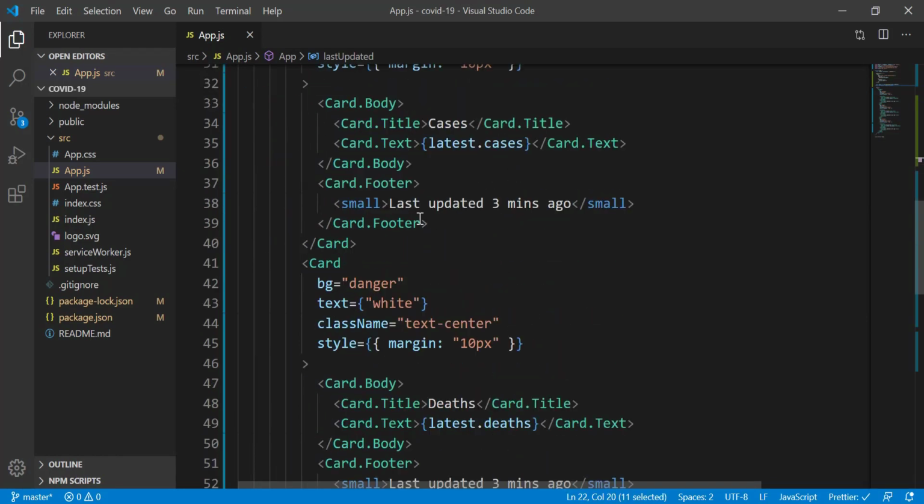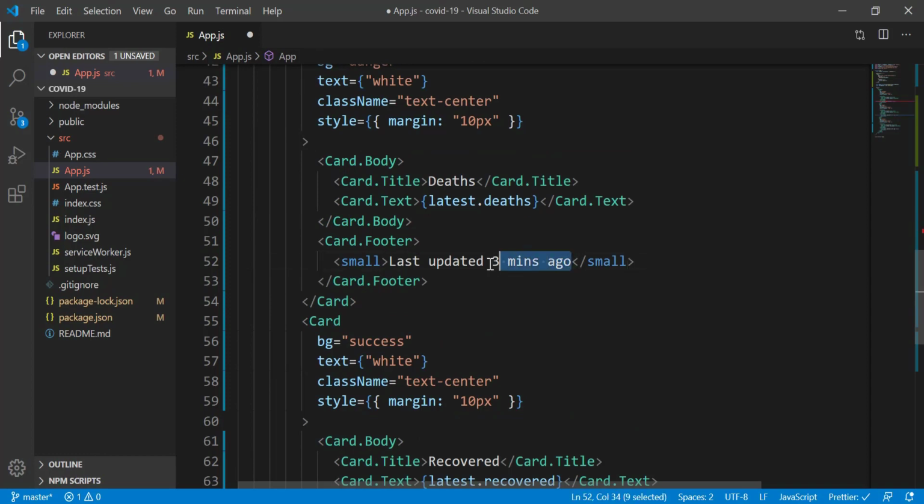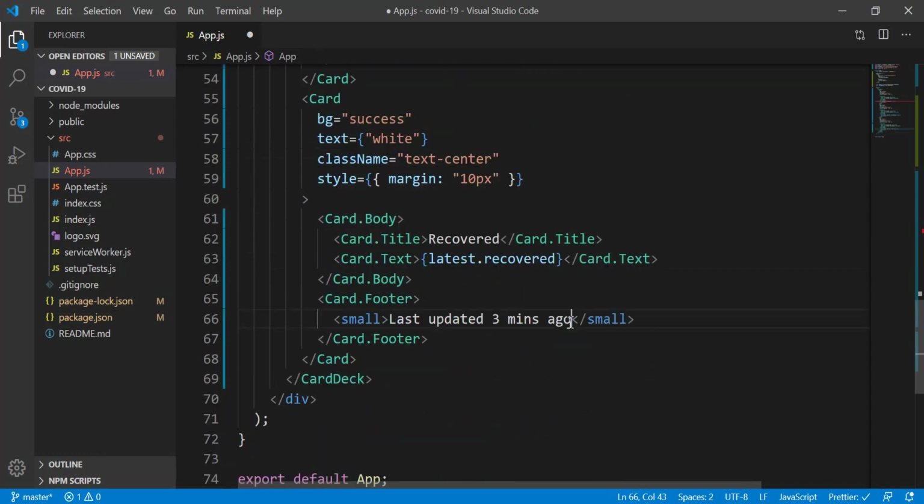And now let me try to replace this three seconds with latest dot last updated. Basically, I don't need that at all. So I just need to use this last updated straight away, same as this, and with this one.